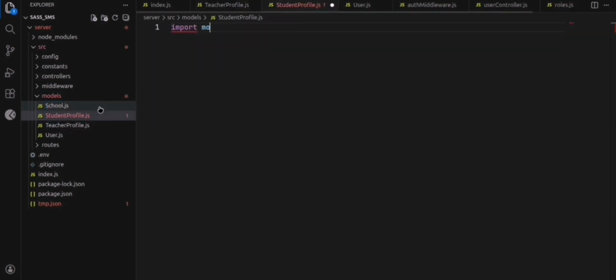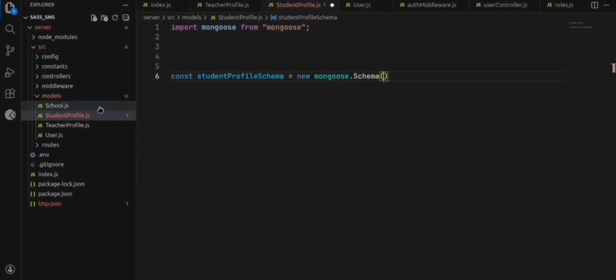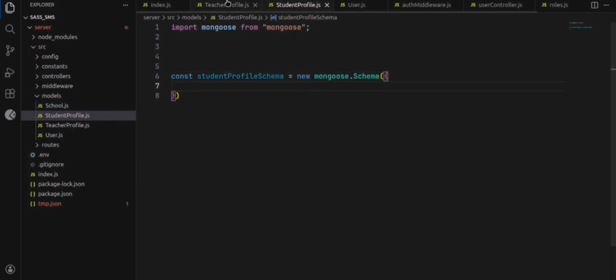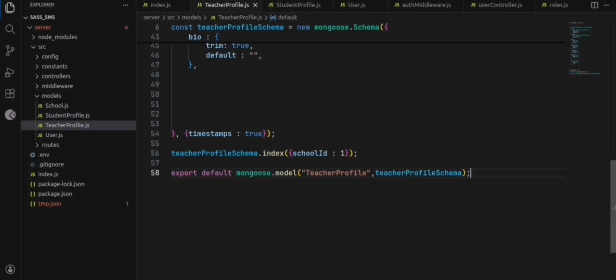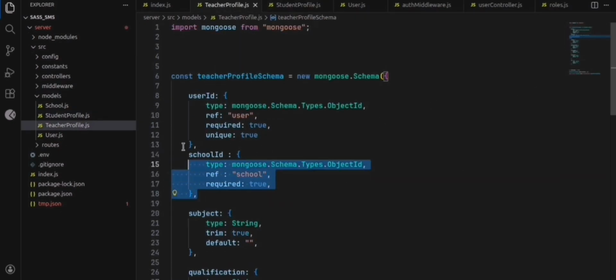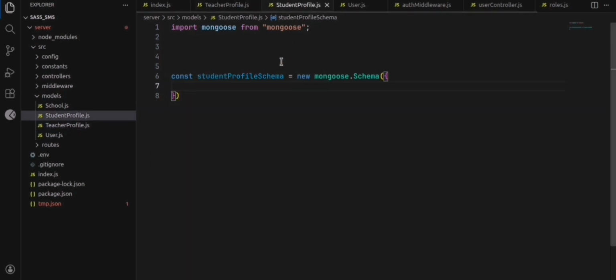Now create StudentProfile.js. Import mongoose from mongoose. const studentProfileSchema = new mongoose.Schema. We copy the userId and schoolId from the teacher's profile because these will remain the same.